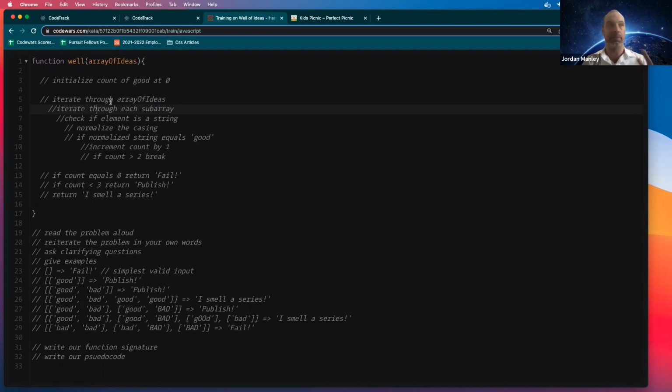Doesn't have to be written in JavaScript. We could follow these instructions in any language and it would work. If you are not a JavaScript coder, you're coding something else, really shouldn't change for you. Just your syntax will change.